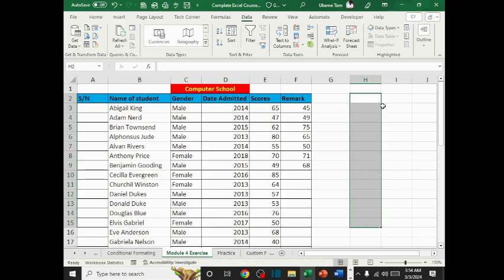So you don't only use autofill with numbers, you can use it with text. For example, Monday. Okay, now in the case of text, you don't need to enter up to 3 different kinds of text. It already understands that Monday, next comes Tuesday. So you click and drag and autofill, and that's it.